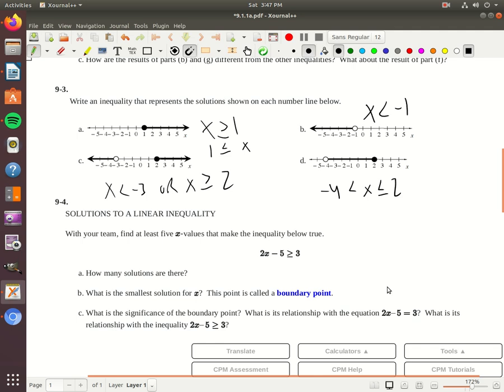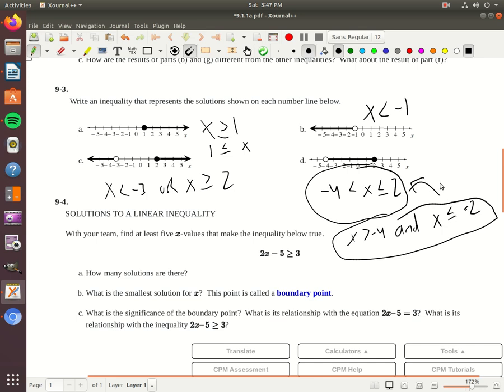What do I want to discuss here? It's so tough to do this without a class because I always get a question here. Okay, my question I always get is this. Well, I'm going to tell you, you can write AND questions either way. You can say x is greater than negative 4 and x is less than or equal to negative 2. Or you can write them in a run just like that.